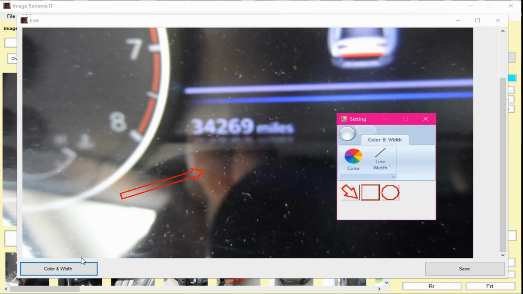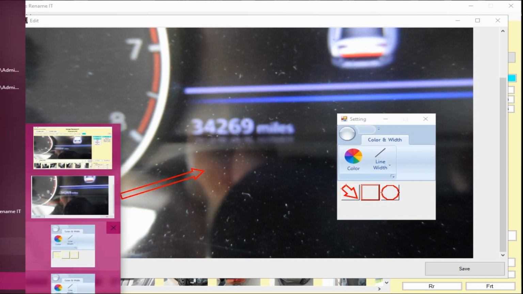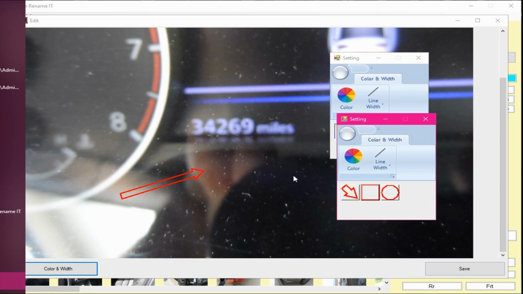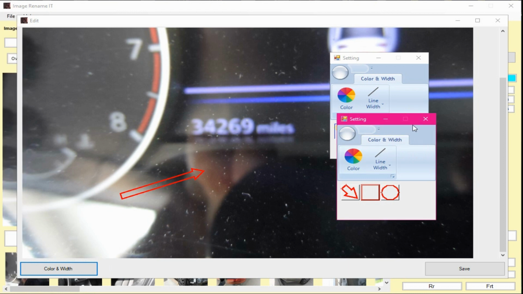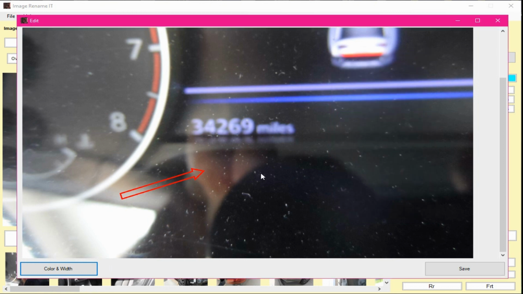Now every time you press this button down here, the color and width, it's going to open up another requester each time. So one of the best ways to work with a requester is to close out of it while you're working in the screen, and then you can come in here and just do whatever you want. You grab a hold of one, you can resize it, you can spin it around, and you can delete them. So to get rid of them, there's 2 ways.